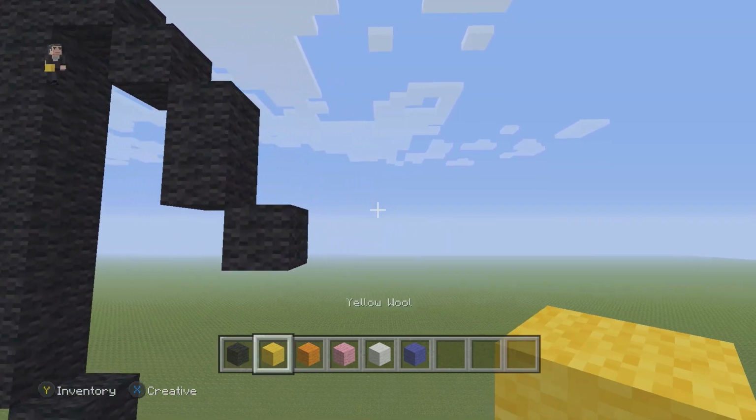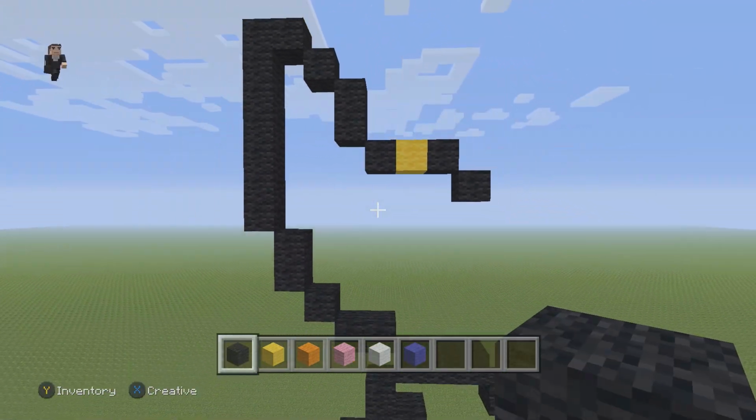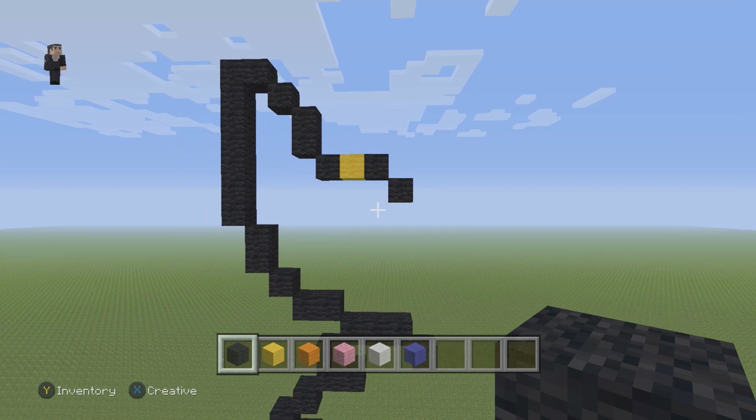Now there is a little bit of detail in this section that we're going to need to place: 1 yellow and then 2 diagonal black wools. There's a couple areas in this pixel art where there's some detail that's kind of to the right or to the left and all that other stuff. So we have to make sure that we don't completely forget about it.